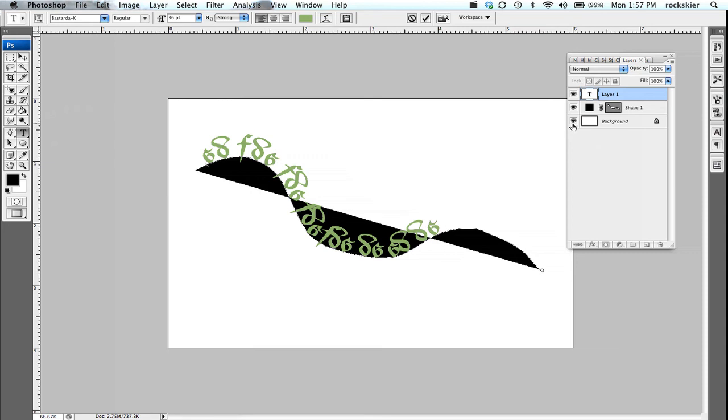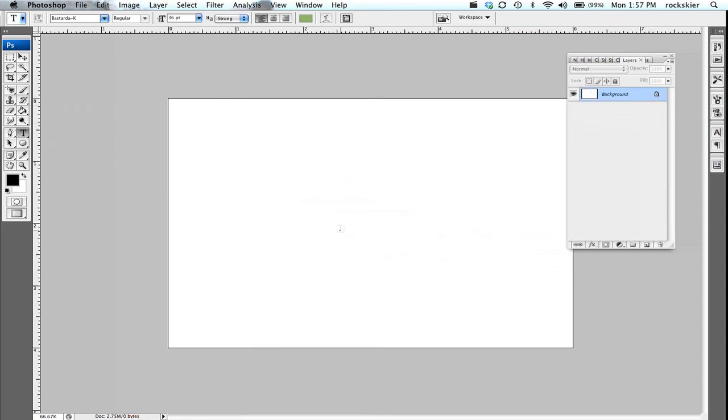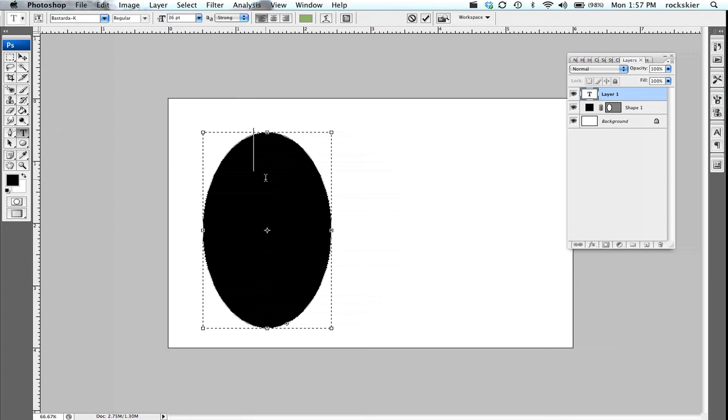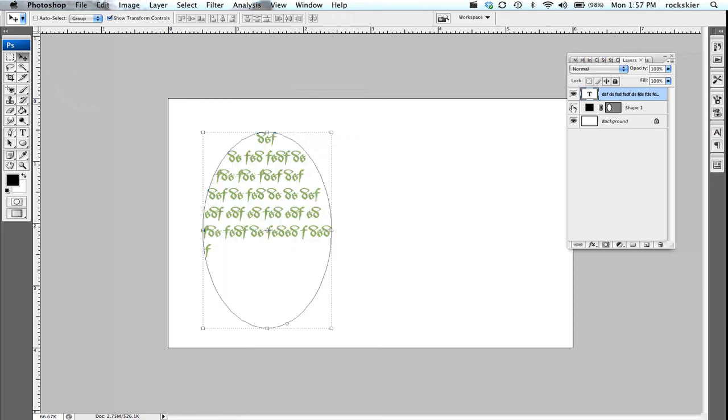Okay. The other thing you can do with shapes and the pen tool in combination is using them as text boxes. So whatever your shape is, come in here, click and drag to make your basic shape, and then grab your text tool. And if you click directly inside, you'll notice the cursor changes a little bit. Single click. Let me make this a little bit smaller. And then you just start typing in there and it'll pull that area in. So it works great for text boxes. Later on, you can hide that if you don't want that to be visible.